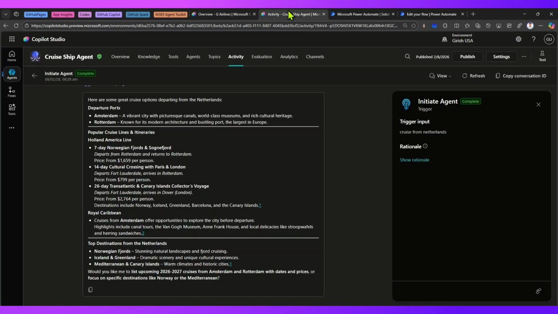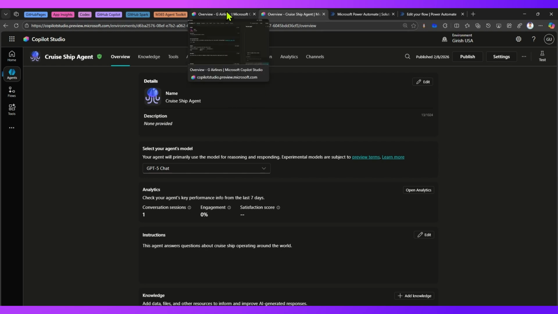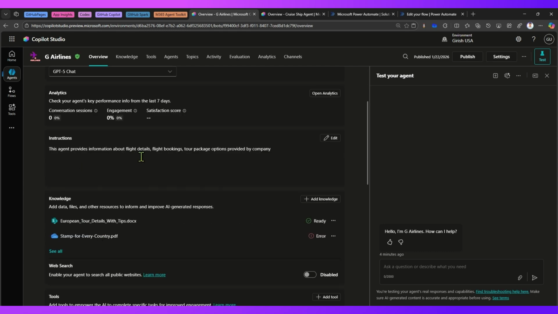Now I have a similar agent called cruise ship agent, which I have created here, which does only activity related to cruise ship details. Like you can view all the cruise ships across the world, the timings, the cost, etc. Now, this is the scenario. In the airline agent, if someone asks me about cruise ship related details, I don't have anything written in the instructions here.